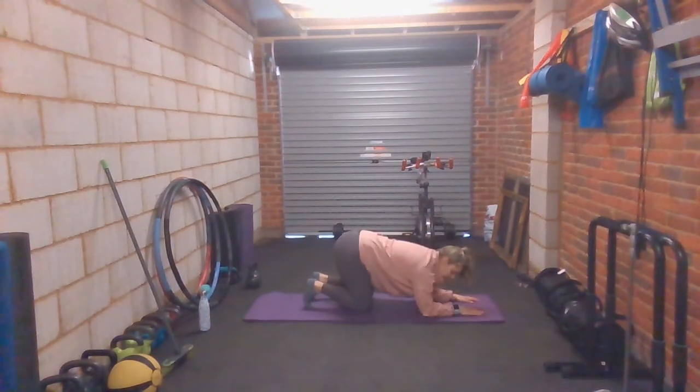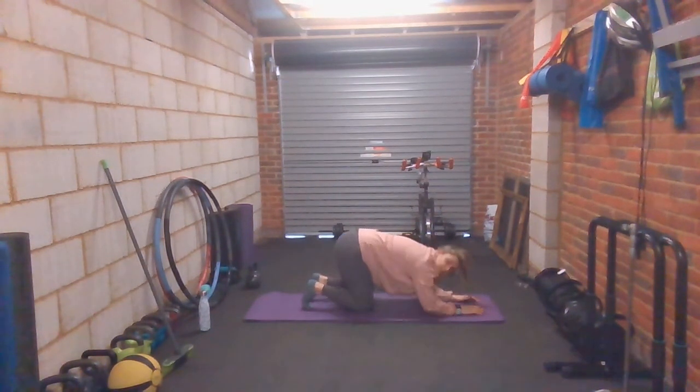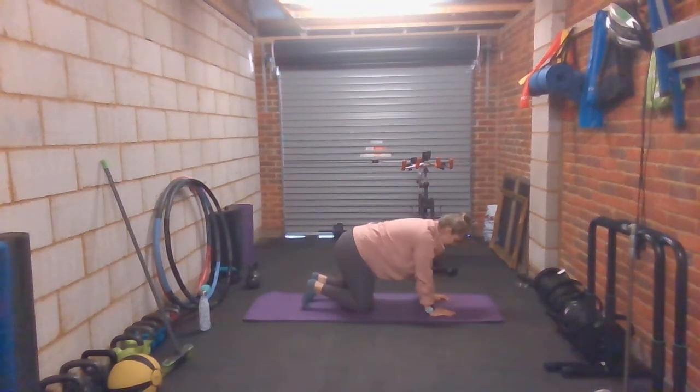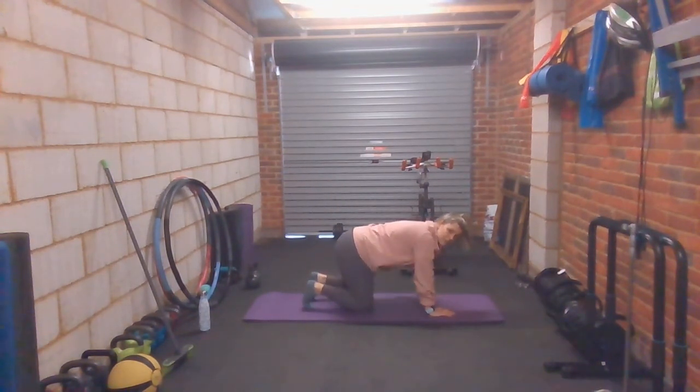So on your forearms, you're just a little lower to the mat. You're lifting up, holding there. 1 leg lifts, put it down. The other leg lifts, put it down. Knees go down. Just a little tiny lift from the legs. It doesn't need to be very big. Up, down, knees go down. Tummy stays pulled in the whole time.